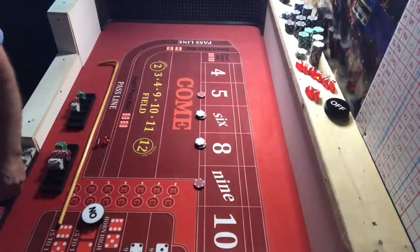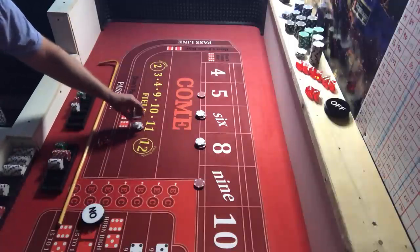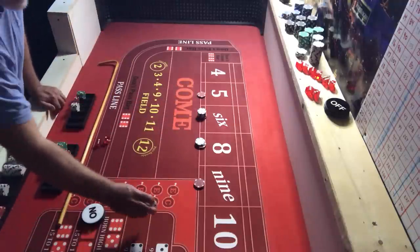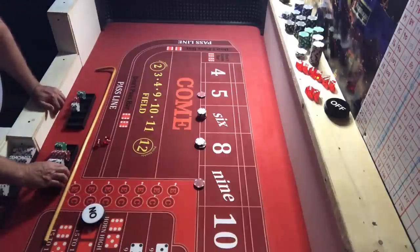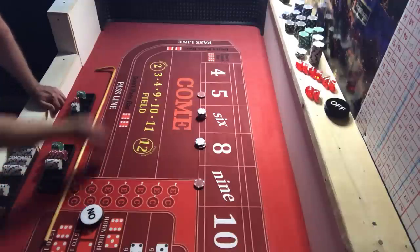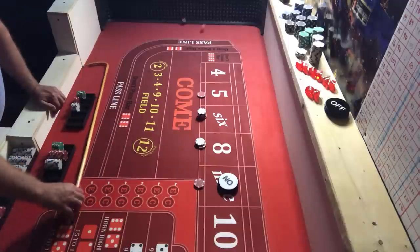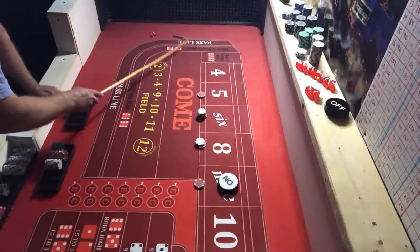That five pays us $14. Keep two of it. Something interesting you could do with this two dollars every time — slap it on the hard ways. I'm not a big hardway bettor; I think the odds are against you, they're not really paying you enough. But that's something you could do. Coming out — bets are off — nine's our point. We hit a four the hard way, then sevened out.